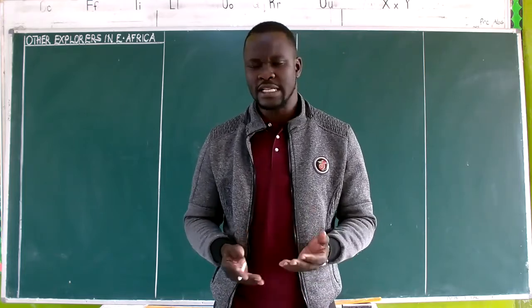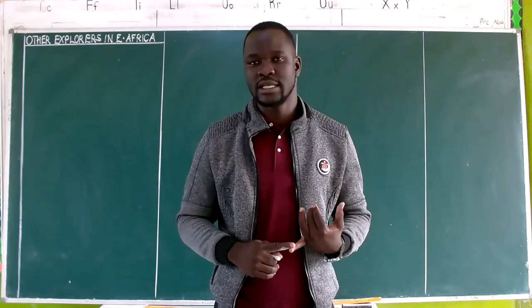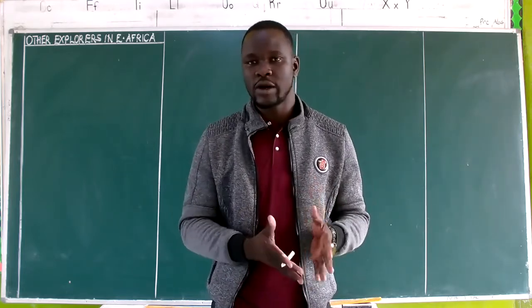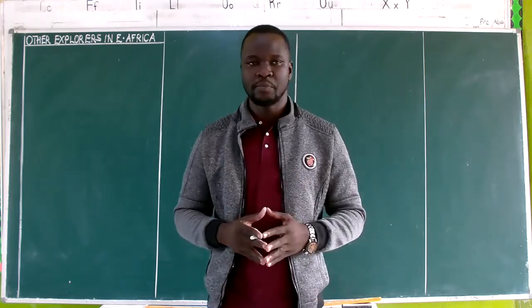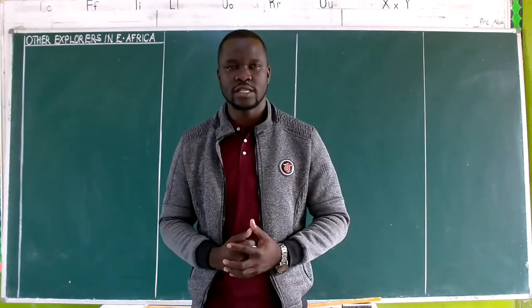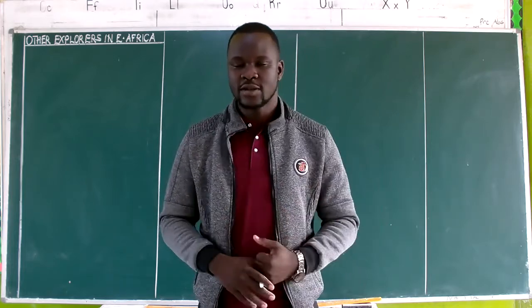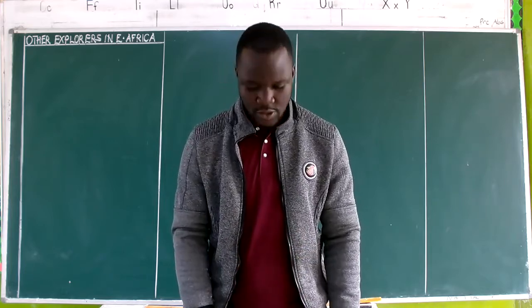We looked at a lot of things. What made them get attracted to settling in East Africa, that is, in conquering the East African coast. We also looked at the reasons that made them succeed in conquering the East African coast. We looked at their failures. Those are the factors that made them lose control over the East African coast.